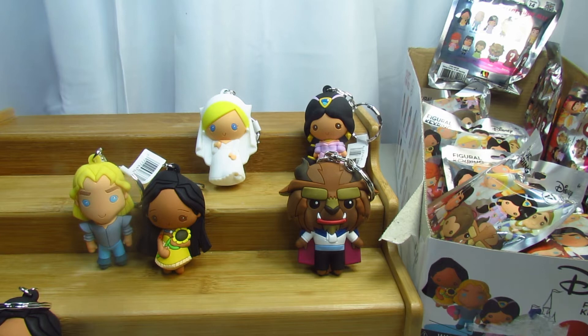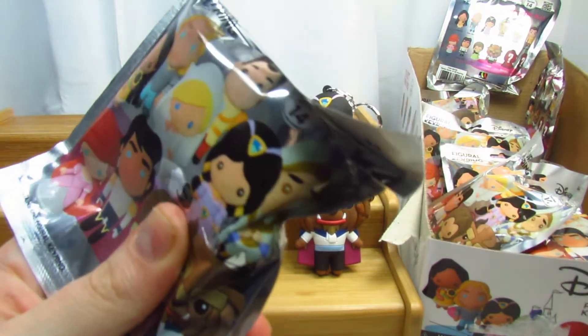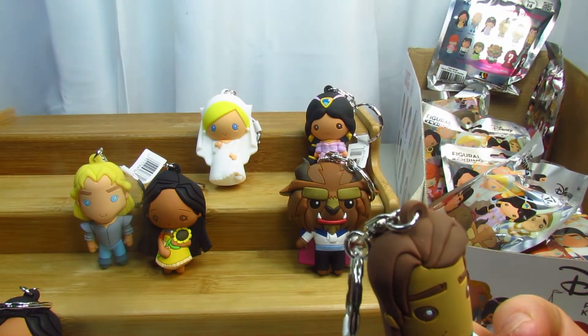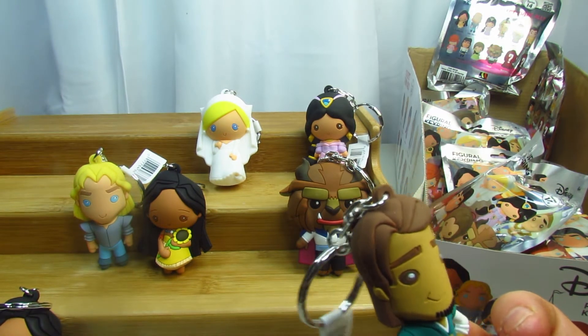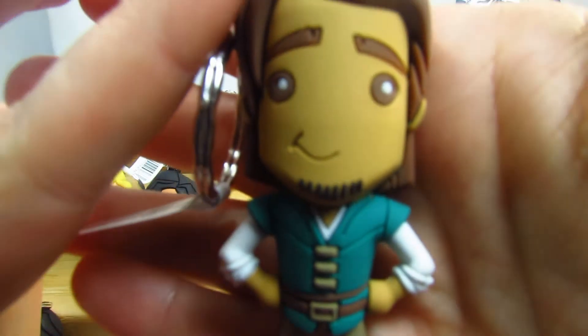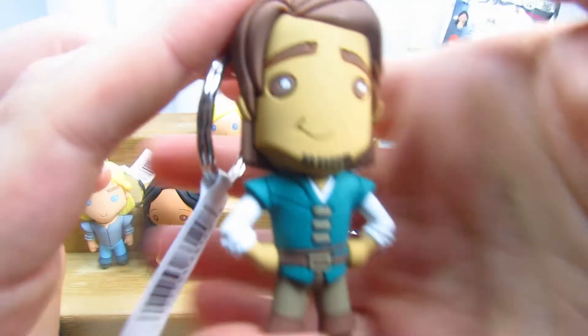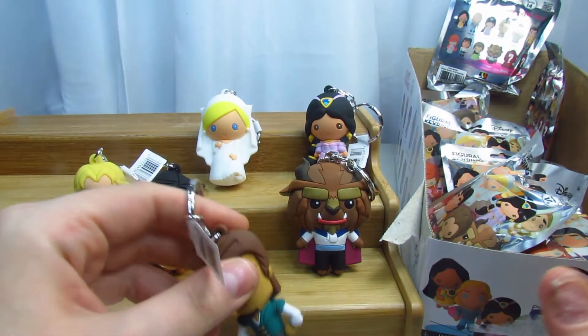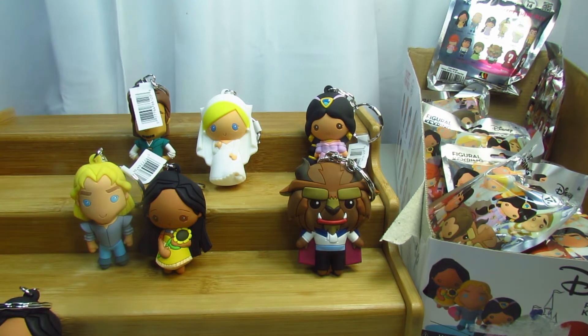This one's also another small one — hopefully it's not another John Smith. Hopefully we get Eric or something. Yep, someone different! Oh, this one's our chase guys — we do know who this is. Oh my gosh, it's Flynn Rider! There we go. So our chaser is going to be Rapunzel guys. He is awesome, I really like him. We're going to stick him right up there. These are really cool — let's open up the next one here.